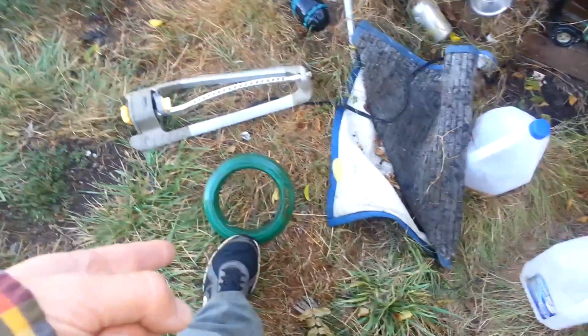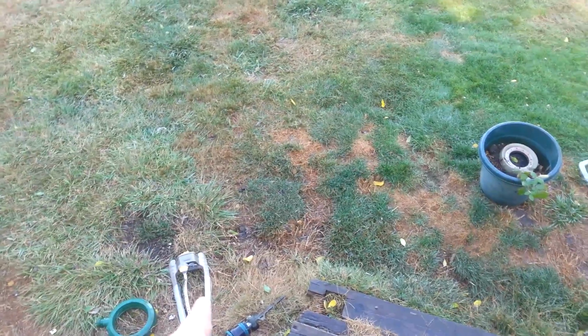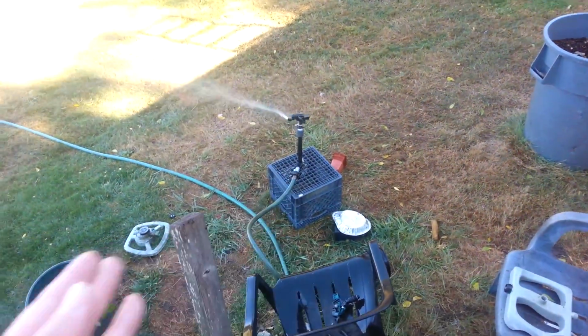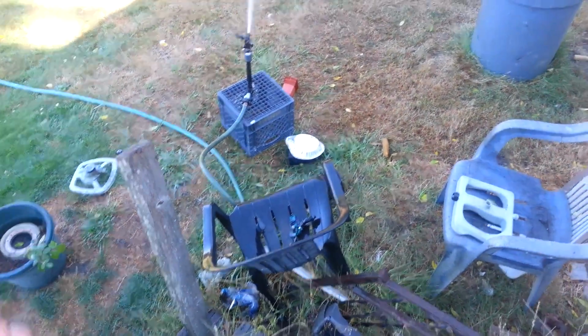Mind the garbage. But this one is okay for little small yards. This isn't that little. It's an odd shaped yard. The one next to it is good for rectangular yards. Well, it would be okay, but it's just not my style. I like Rainbirds. I like how they make noise. You know they're working. You can hear them.